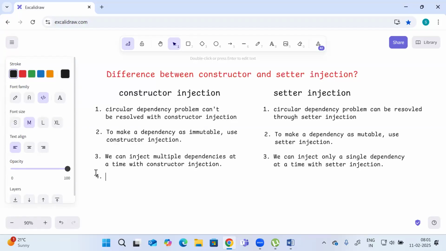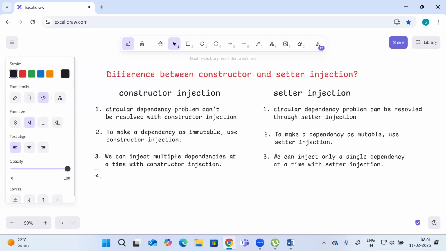I told already, for a final variable you can define only getter methods, but you cannot define setter methods. So if it is a final variable, we have to inject through the constructor only. We can assign the value to a final variable only through the constructor, but we cannot set the value through a setter method.